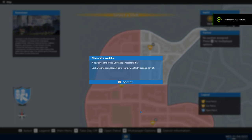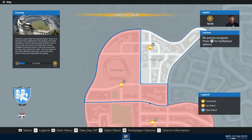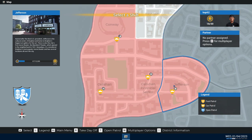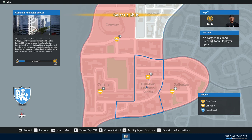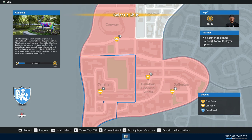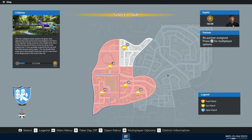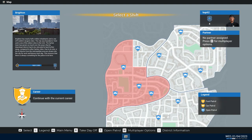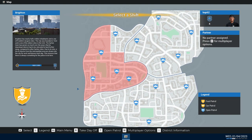Alright, here we go again — another day/night patrol, come along with me for a ride along. We just finished up the Conway area and it's still in the red, which is a bit crazy. It's really nice to see that they're all vehicle patrols now; there were two or three foot patrols down here earlier. Where should we go this time? Go ahead — where would you guys select, or should we do an open patrol?